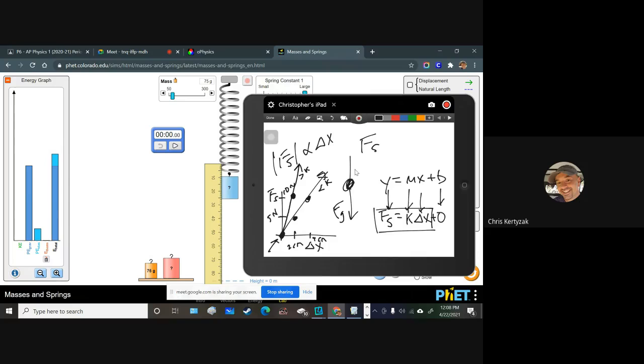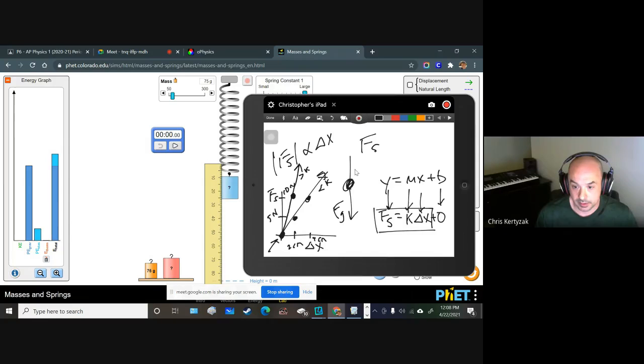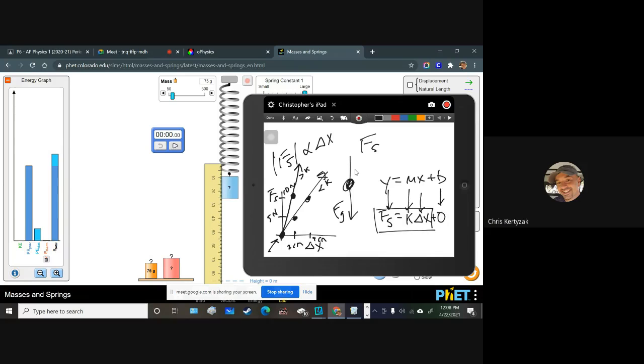So if the spring constant was, let's say, 50 newtons per meter, it means for each full meter of stretching the spring, 50 newtons of force would be generated. And again, it doesn't matter if it's a full meter, because most springs can't be stretched that far. You can divide it because it's proportional, right? They're proportional.